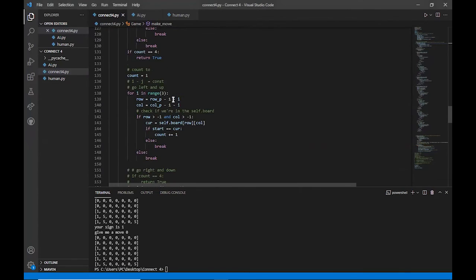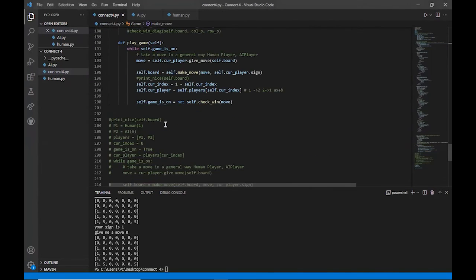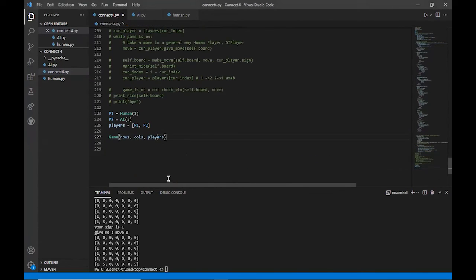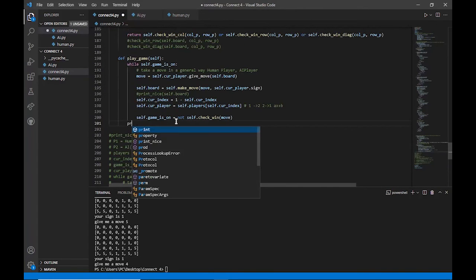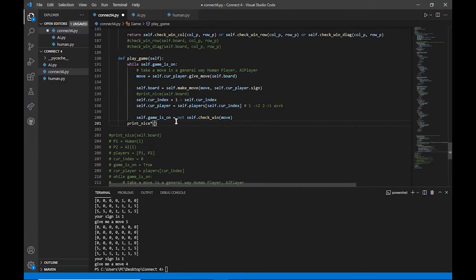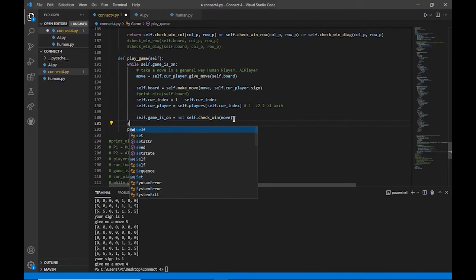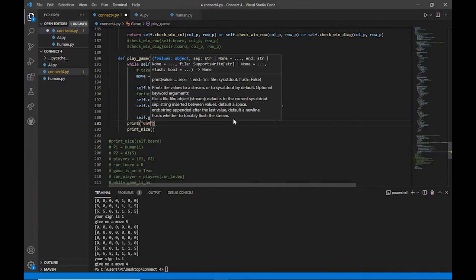Now we have a nicer way that we can look at this whole thing. And I've tested this out with the number of rows, number of players. We have 2 players, and now this whole thing works. So now there's a couple of things that we could be doing. One of them is we can also add a little print nice after we're done. Print nice. It just doesn't need anything. It has the board. And we can also print game over.